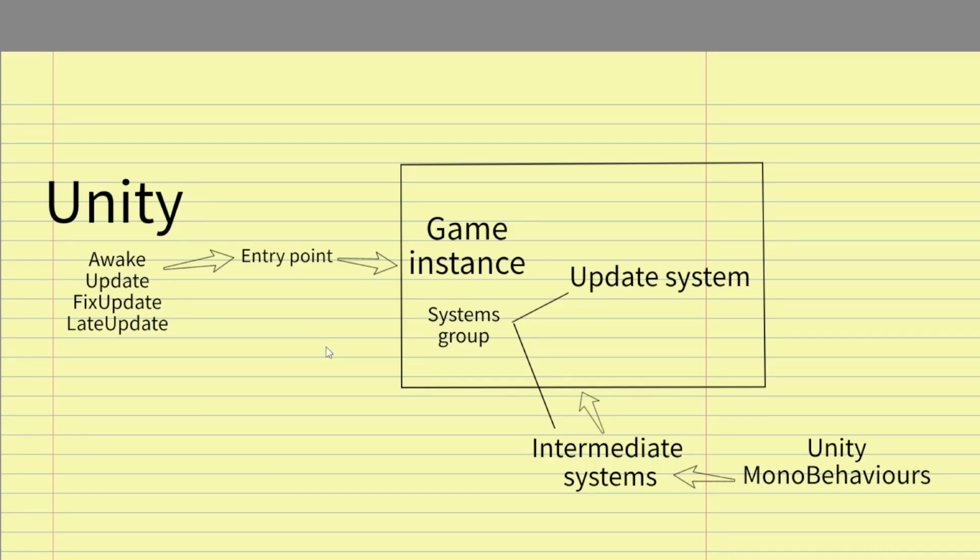In this slide over here, I'm trying to show you the first step that we need to do to begin with our game. We all know that Unity has its own callbacks in the so-called MonoBehaviours, which are methods like Awake, Update, FixedUpdate, and so on. From here, we could start our game and have some kind of control by creating and getting references from the Awake method and updating the logic in the Update methods. This is one way, but it can be really costly when we start having more and more MonoBehaviours.